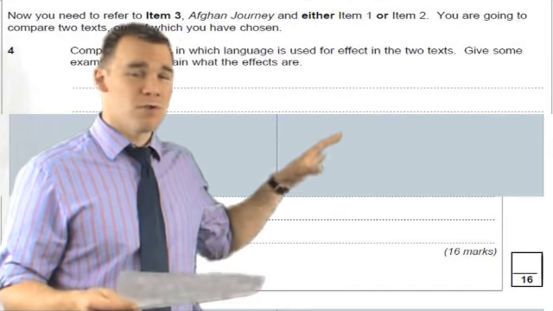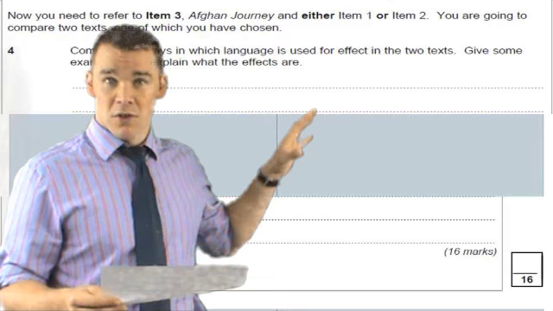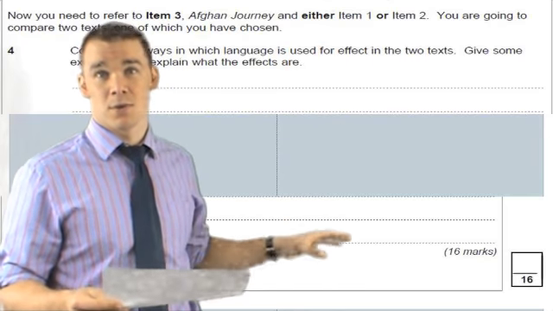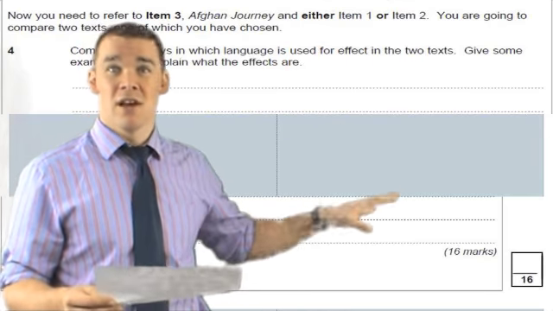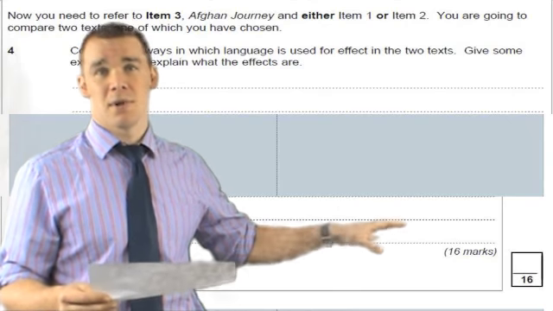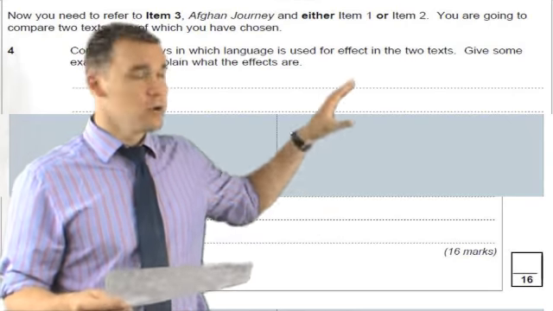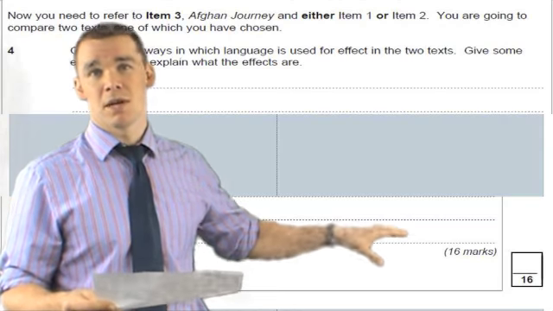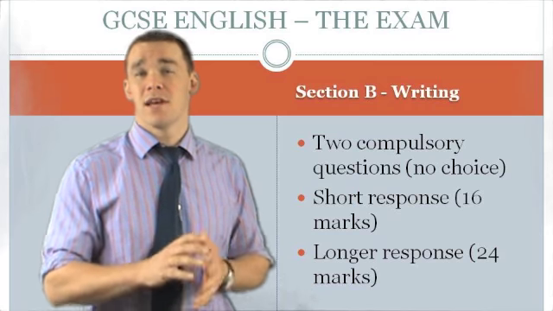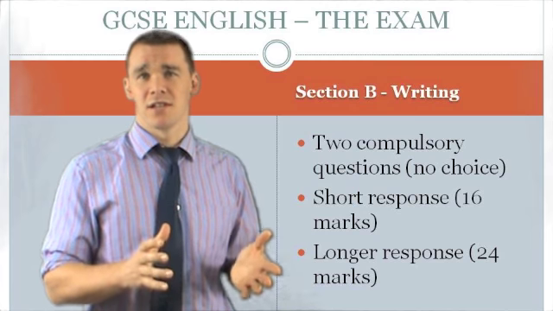So you should be writing somewhere in the region of double the amount you've written for the previous 3 questions for this question. So that's something really important to bear in mind. That'll have an awful lot to do with your time planning in the exam. Make sure you leave yourself time to do the bigger mark questions. Okay, so that's the reading side of the paper done, that's section A.